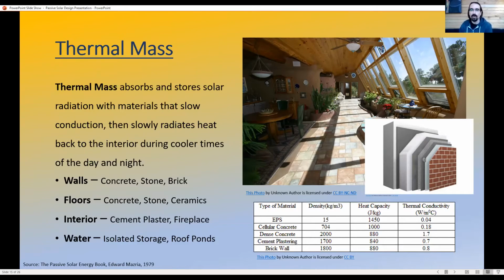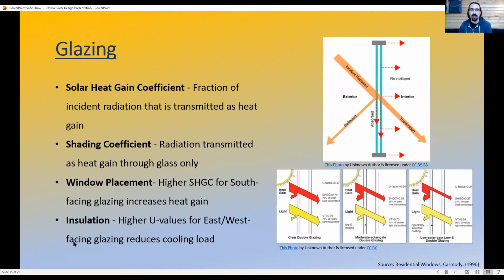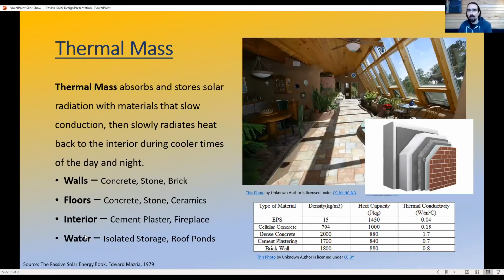And we talked about water with isolated storage and roof ponds. There are a number of other very high thermal mass and high R value insulations available. And the amount of energy that is transferred through that material, you can see here, is rated at heat capacity and thermal conduction. So something like the metal of the shipping containers that we just saw has a very high rate of conduction, and something like a brick wall or very dense concrete or an insulated concrete form that has concrete and an insulated material over that can have a very slow rate of thermal conduction. That allows that heat to be radiated out into the space at a much more regular rate.